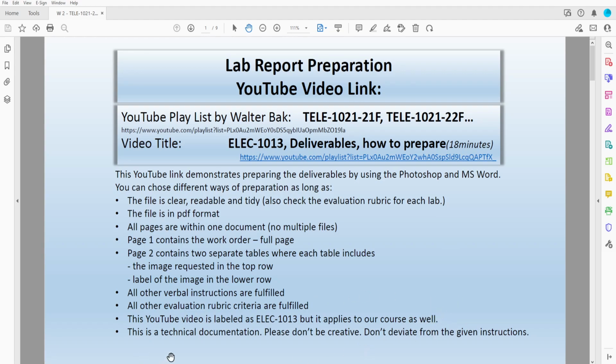This is technical documentation. Please don't be creative. Don't deviate from the given instructions. It is important when you fill out technical documentation. If you deviate or are being creative, there are people who day in and day out receive hundreds and hundreds upon hundreds of deliverable documentations from maybe the whole of North America.